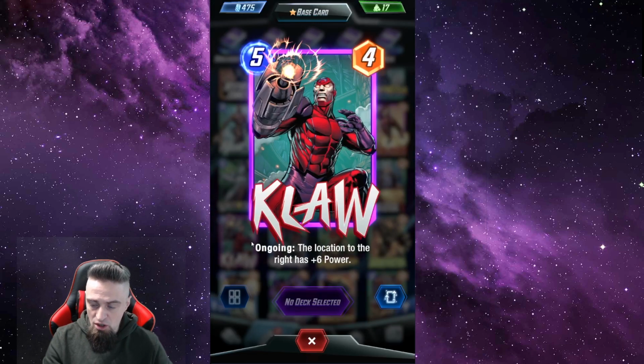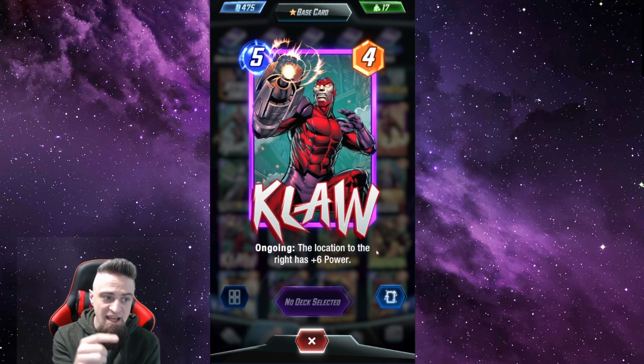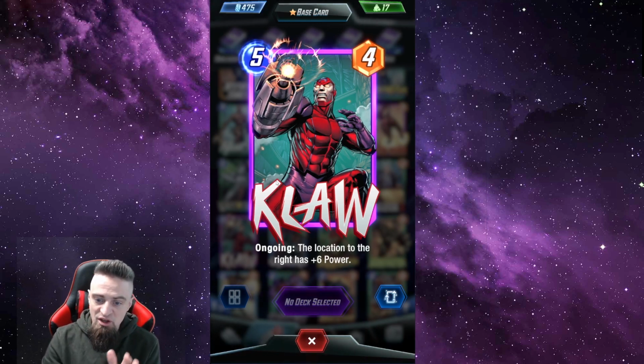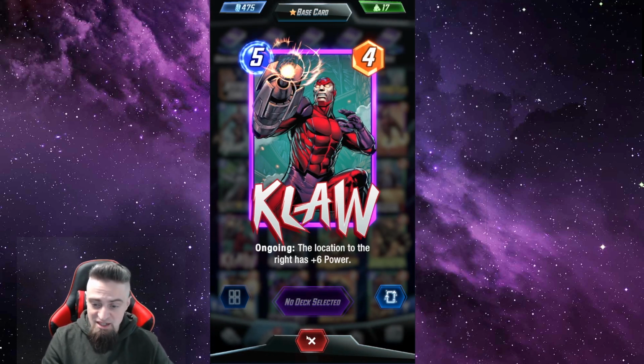And what else? Claw. Ongoing, the location to the right has +6 power. So this is another way of playing one card on turn 5 or turn 6 and affecting 2 lanes at the same time. You have to remember, this only goes to the right, so if it is played on the rightmost location, it doesn't matter, because 4 power for 5 costs is nothing. But the 10 power that is split, 4 to this lane, 6 to the lane on the right, is a huge amount.